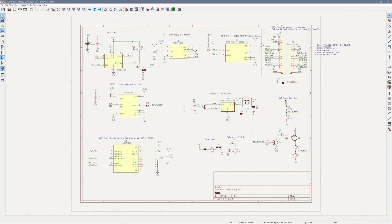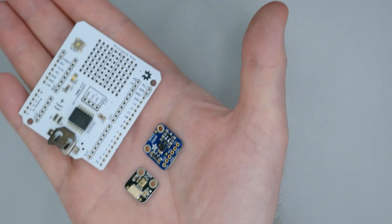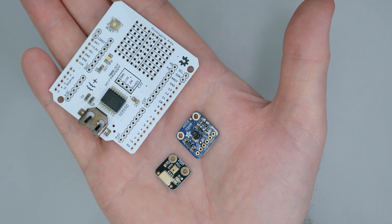In a past project I wanted to capture the environmental data of my, at the time, new lab, and store it on something like Home Assistant. I created a board with temperature, humidity, light, and sound sensors. I picked these particular sensors because I had breakout boards for them, and I knew that Adafruit had example code for all of them to make getting started easier.